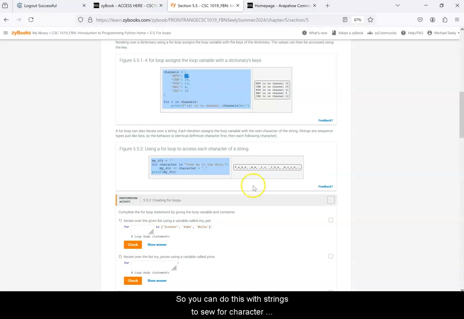Okay, so you can do this with strings too. For character, that's just your placeholder in this string. And then what are we going to do? We're going to put an underscore in between each one. So character is a T, and then you add that underscore, and you add that into my string. Then you go back up again, and then it becomes A plus the underscore, right?